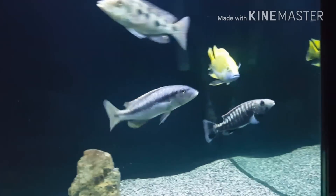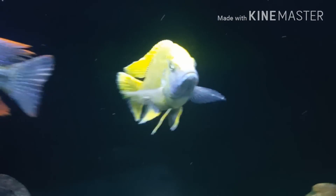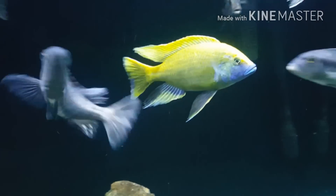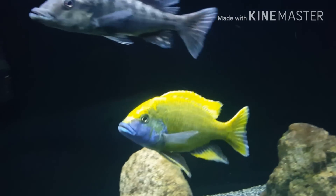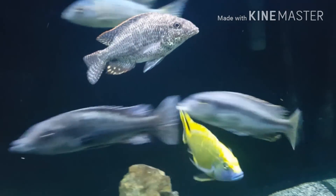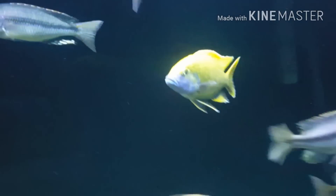One thing I do have coming up — people have mentioned it before with this guy, my Venustas. This is the way he looks 24/7, full breeding dress. Doesn't have the spots on the side. He's a 7-inch fish and I really like him. The problem is obviously when he looks like that, everybody else looks colored down. It's kind of the good and the bad with an all-male tank. He just looks too good for me to take out, but the rest of them are pretty much blah.